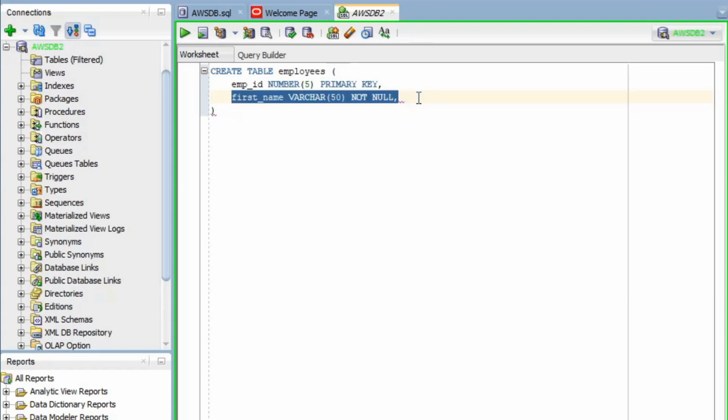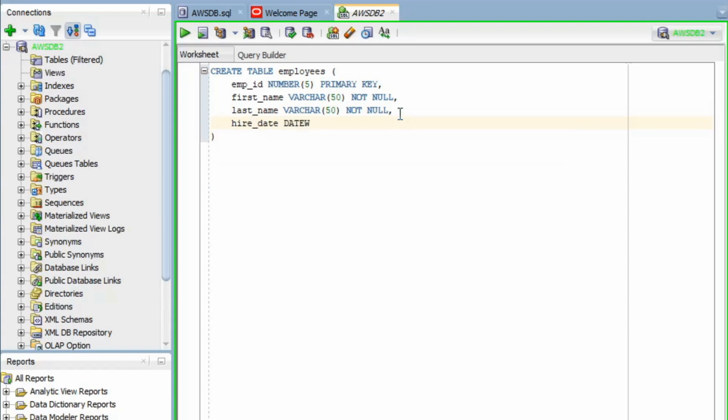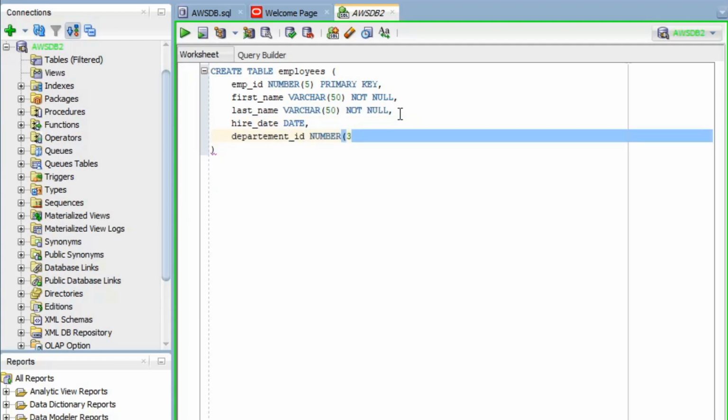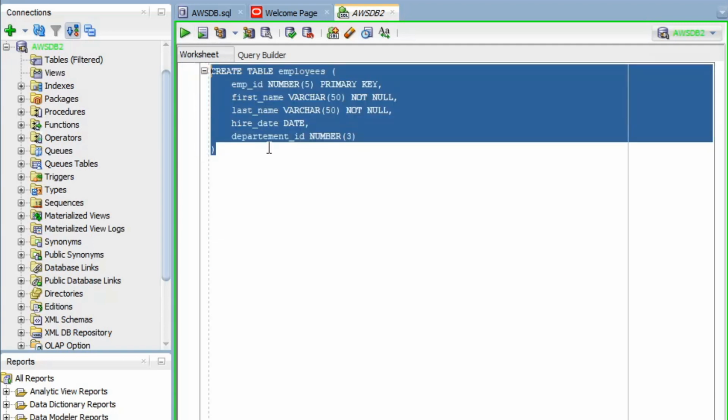And then also duplicate this and have it as a last name also. Again, we can leave this VARCHAR, 50, not null. And let's also do a hire date, which is gonna be a date, and also the department ID, which is gonna be a number, and leave this as 3. We can increase this if you like later on, and then just run this script.